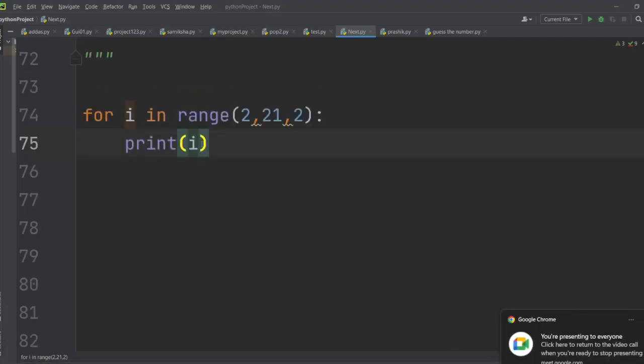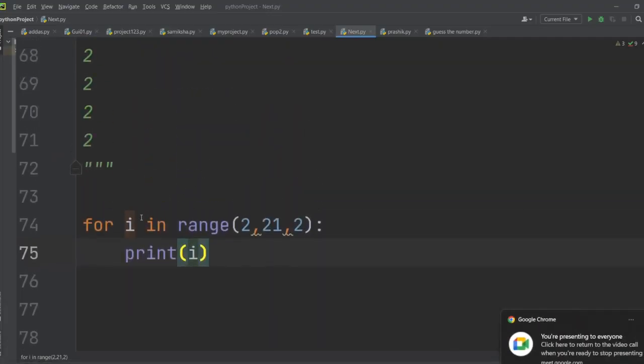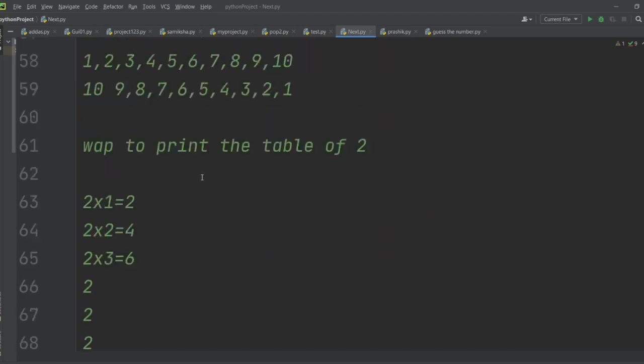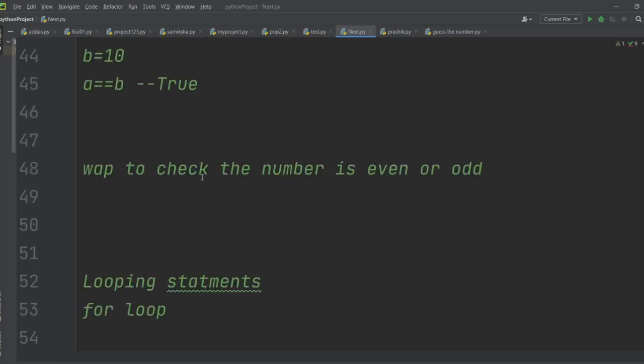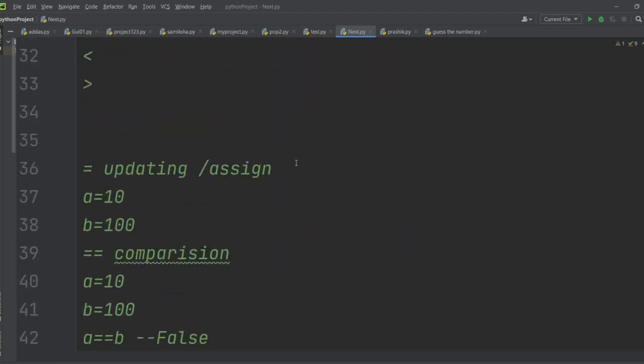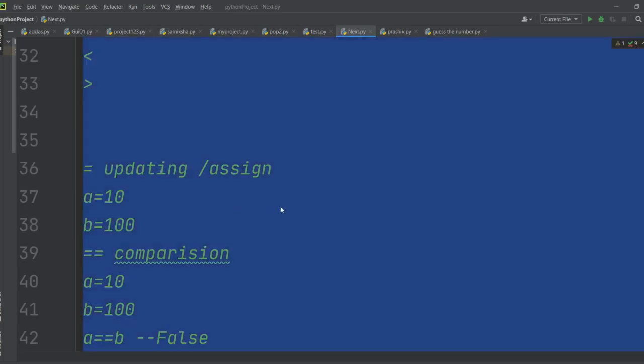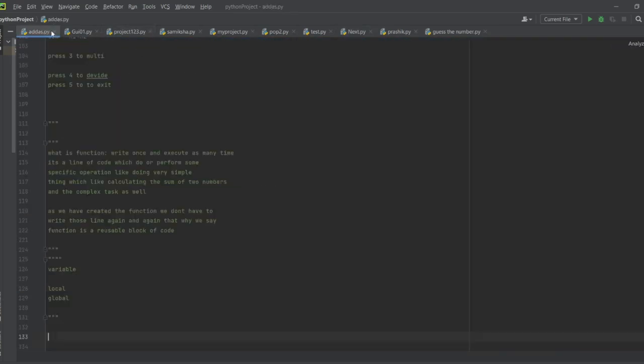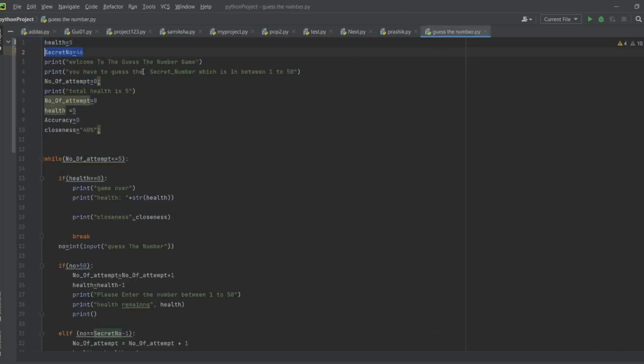So that is how we have worked with the looping statement in Python. That is how the loop works in Python. Actually, we have a for loop and a while loop as well, but we will see the Python for loop here. So this is what basic programs look like in Python. It is very easy to execute, and there is more as well. Now we will try to create some basic things, and go for some development.